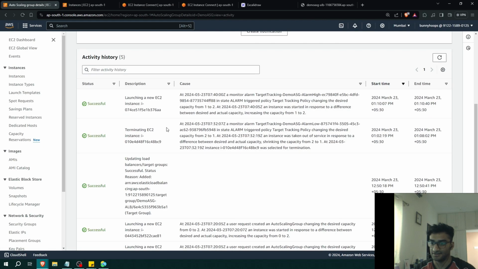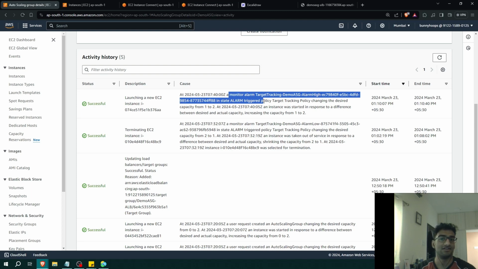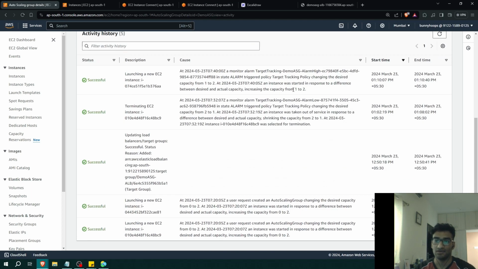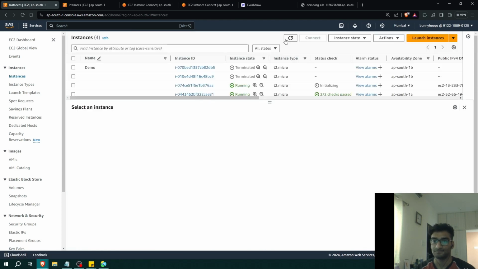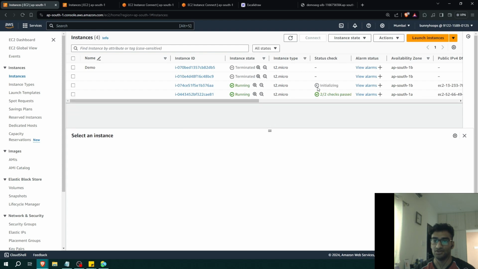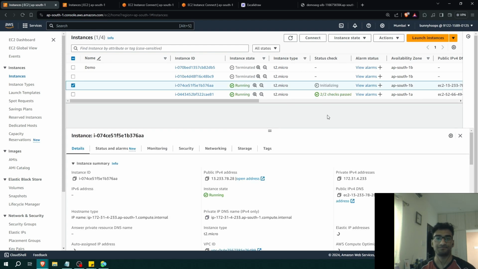As you can see in the activity, launching a new EC2 instance because a monitor triggered the policy to take place. It is now increasing the capacity from 1 to 2, and yes, we have a new instance which is being initialized.